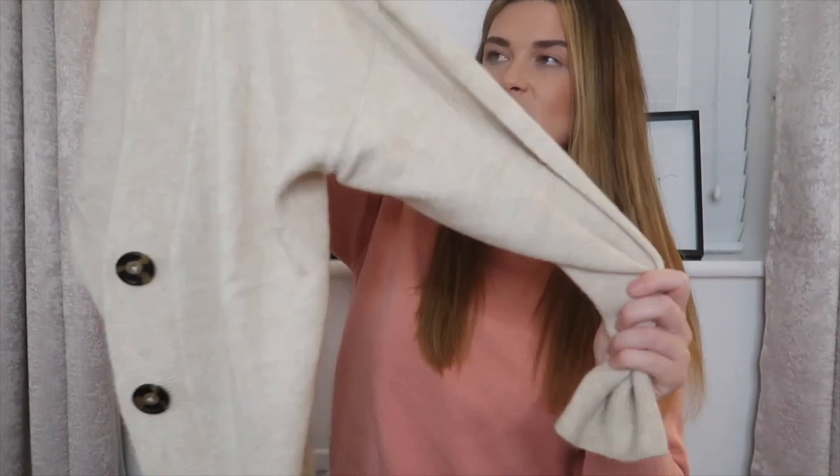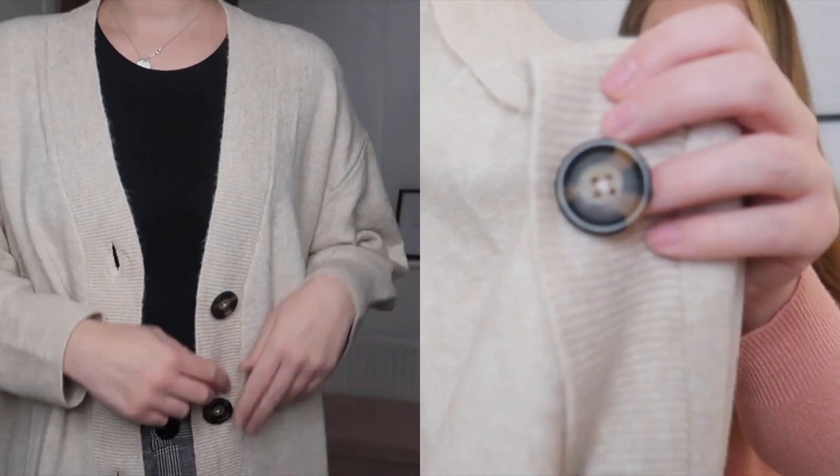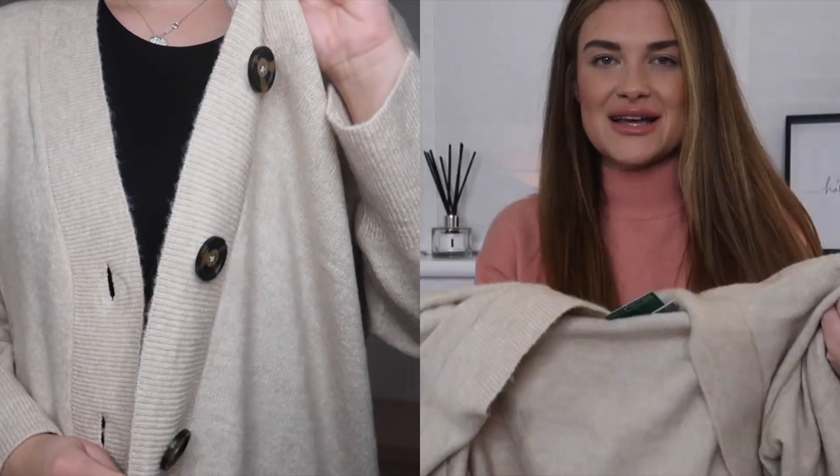The next item is a clothing item and all of the clothing items I've got are all staple items you can wear with pretty much anything. I think it's really nice to have one-offs but in winter you just want things you can wear with a million different outfits. So I picked up this cardigan — I'd actually seen this on a YouTuber called Beth Bartram. I tried to track this cardigan down because I absolutely loved it. Love the big buttons on there. It's like a proper granddad-style cardigan.